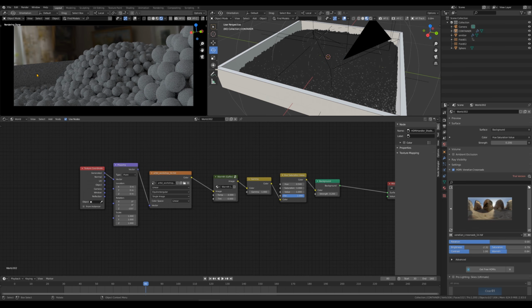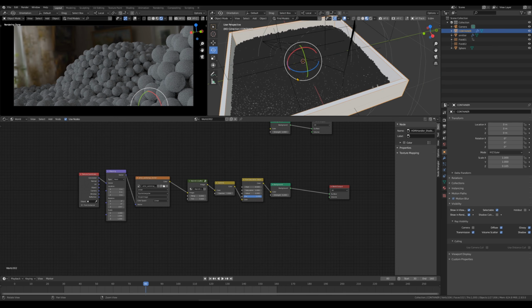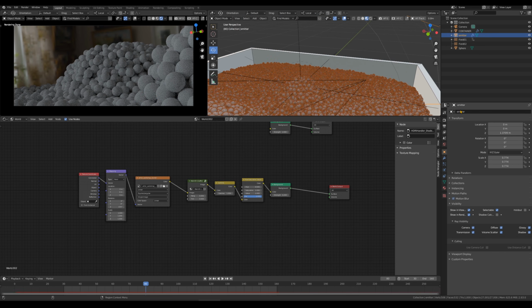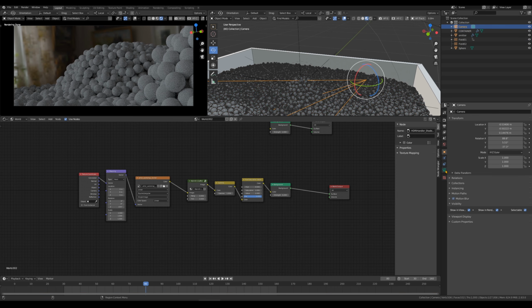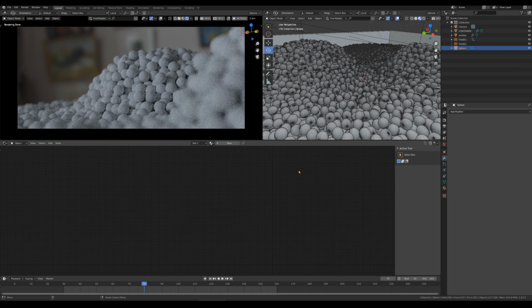I don't want this container to be visible over here, so I'll just select the container, go into the object properties and turn off the ray visibility for camera. And the other thing I'll do is select the camera and turn on our depth of field, so you're getting this nice shallow depth of field.